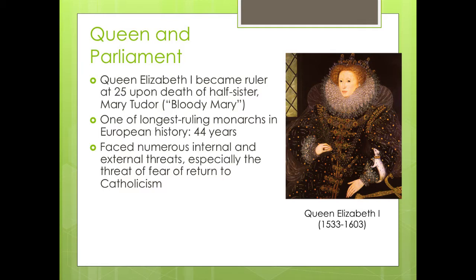She also faced many threats, both external and internal. One of these was one of her relatives, Mary, Queen of Scots, who was the granddaughter of the sister of King Henry VIII, Margaret. Mary, Queen of Scots, was Catholic. She was in France, came to Scotland, which she had sought to rule, and then came down to England. And she could pose a potential threat to the rule of Elizabeth. So Elizabeth had her captured and imprisoned, but didn't want to execute her. She was afraid of that precedent, even though her court had recommended it. It's only much later, when she discovered a plot with Mary, Queen of Scots, that was meant to usurp or take over Elizabeth's rule, that she realized she had no choice, and she had her executed.